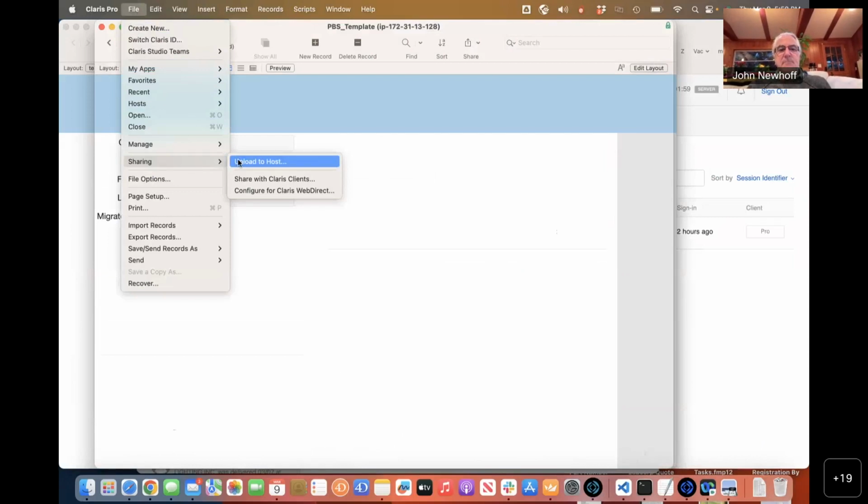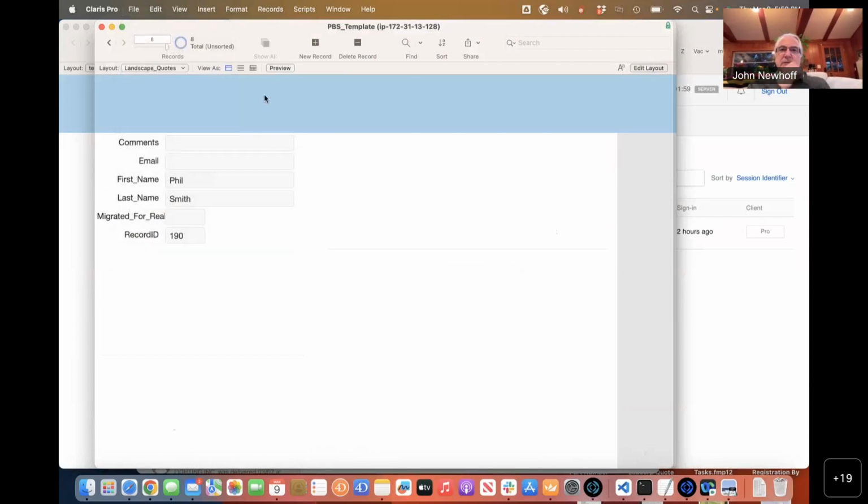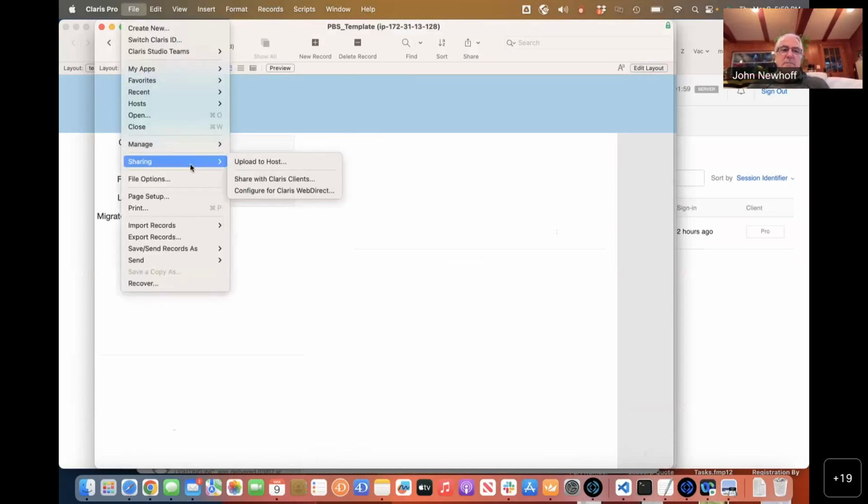I think as we use Claris Server more, we will probably configure our servers for easy SFTP access, so we can transfer files back and forth without necessarily having to go through that upload to host function.